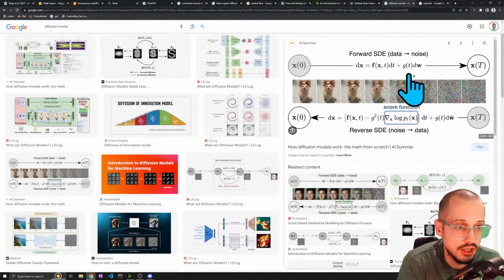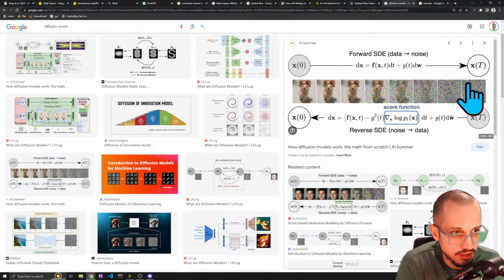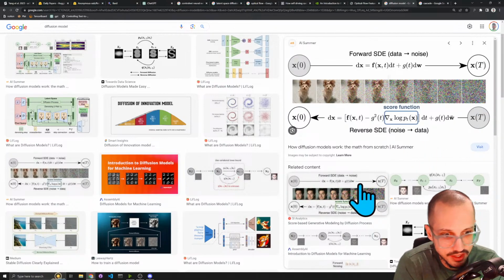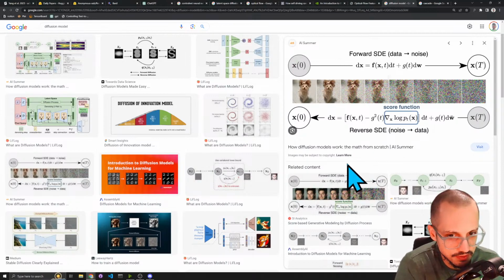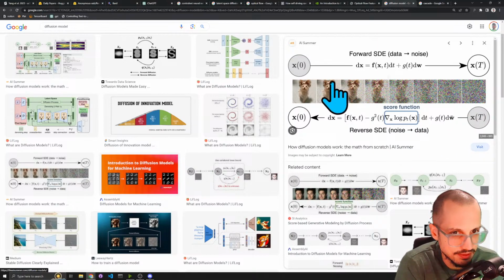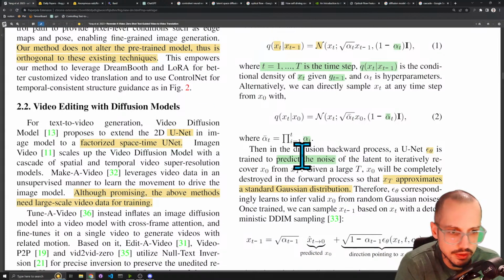Basically, you want this very last frame at time step capital T to be pure Gaussian noise, but it turned out that these people looked at the actual implementation of a lot of diffusion models, and they weren't doing that, and the very last frame still had a little bit of information left, specifically the pixel statistics of the original image. So that's not what you want, right? You want the final time step of this diffusion process to be pure noise.